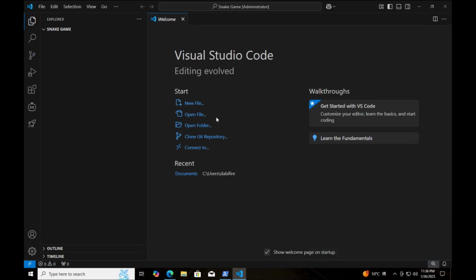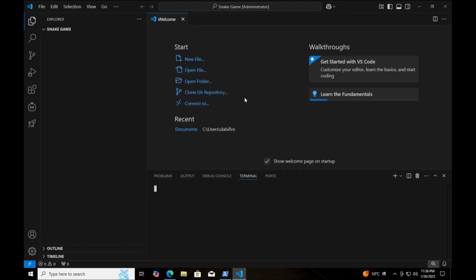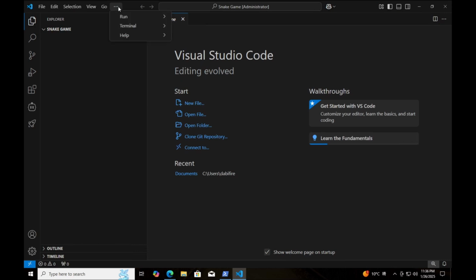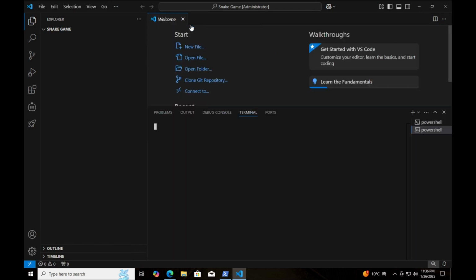So there are a couple of things that we might need to do before that. Cline doesn't work too well with Windows PowerShell. And for you to get to this, you may ask how I got to this. You need to go to terminal, so you need to create a new terminal. When you create a new terminal, the first thing that you want to do is come to these particular icons here. There's a drop down.